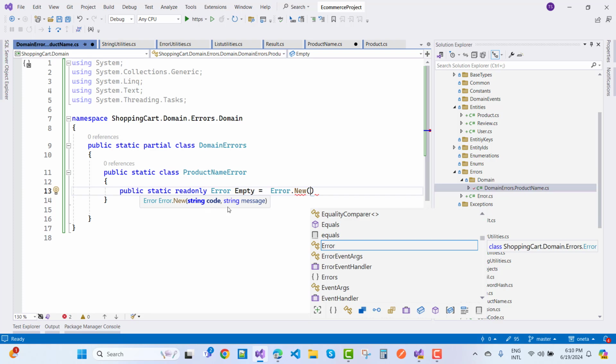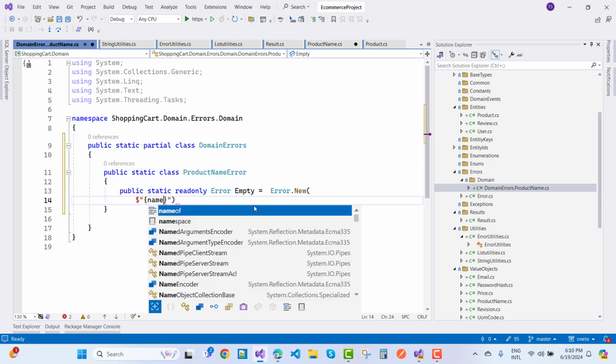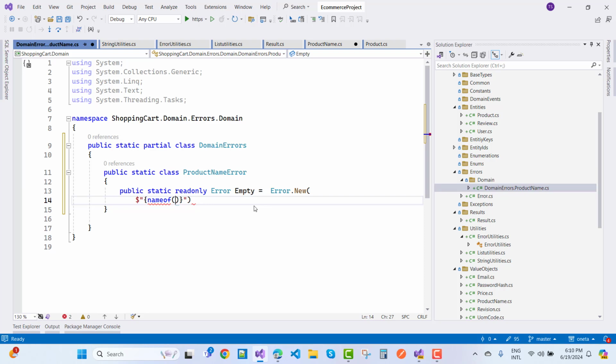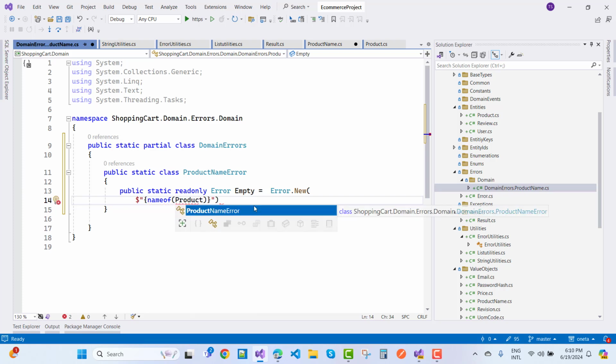That is string code and string message. So we need to add in the New a $ and double quotation. The first one is the name of the ProductName class, so it's related to the product name. It's a value object.